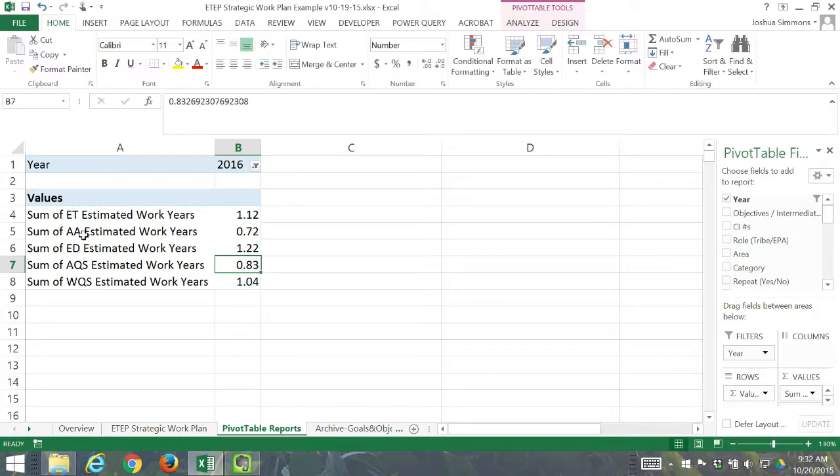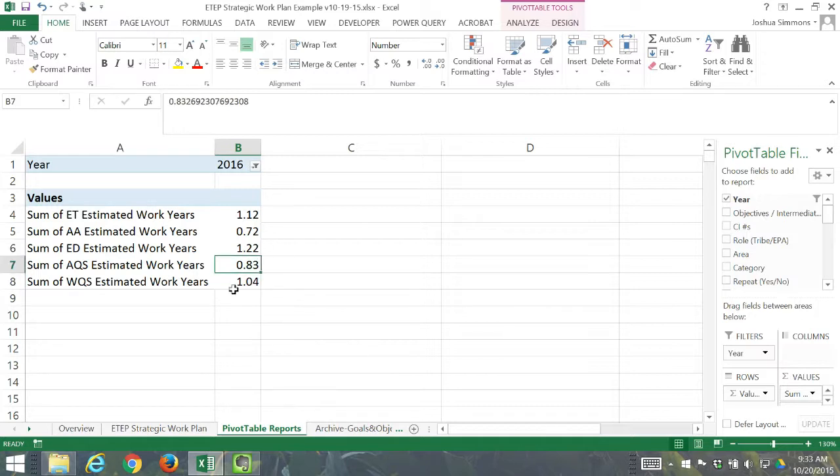And for the purposes of this particular scenario, let's say that the 0.72 for the administrative assistant would be okay if that was only the environmental department's administrative assistant. But let's say the administrative assistant actually only works half time for the environmental department and half time for maybe the cultural department. That may be an issue right there. You have actually over-resourced your administrative assistant. You have given them too much work, and you're going to need to either redistribute the responsibilities or shift some of those responsibilities to a future year. And then the water quality specialist, that could be spot on.